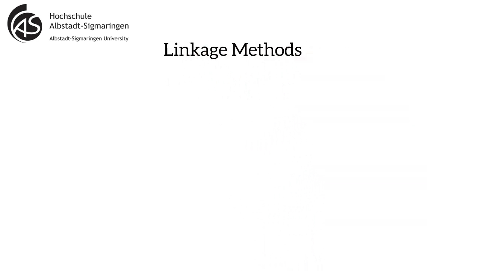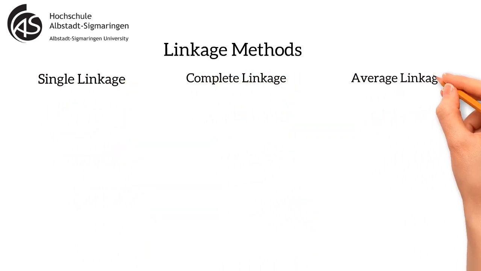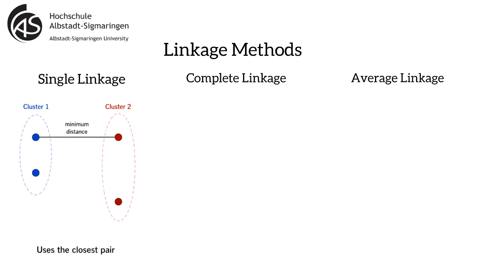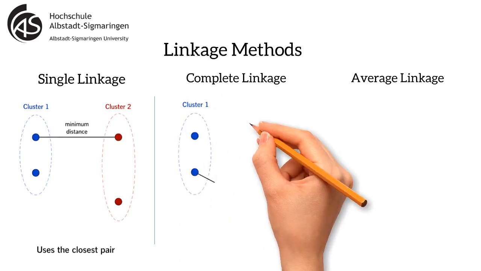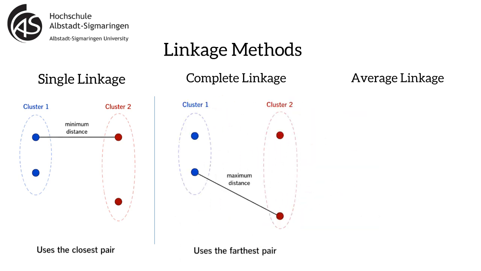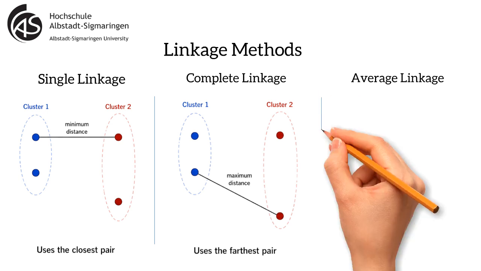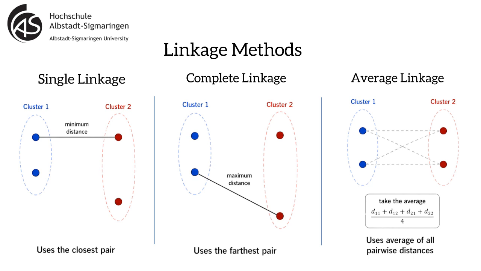So far we have talked about distances between points. But once we start merging points into clusters, we also need a way to measure the distance between clusters. This is where linkage methods come in. 3 common ones are single linkage, complete linkage, and average linkage. In single linkage, the distance between 2 clusters is the distance between the closest pair of points, 1 from each cluster. This can create stringy clusters, because even one close pair can connect 2 groups. In complete linkage, the distance between clusters is based on the farthest pair of points between them. This tends to form more compact, tight clusters. Average linkage takes the average distance over all pairs of points in the 2 clusters, which usually gives results somewhere between single and complete.